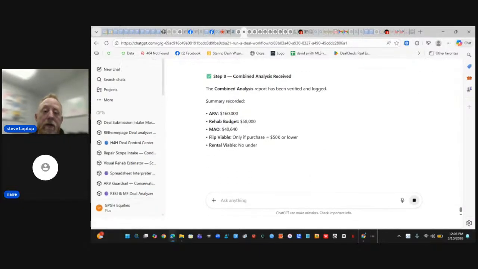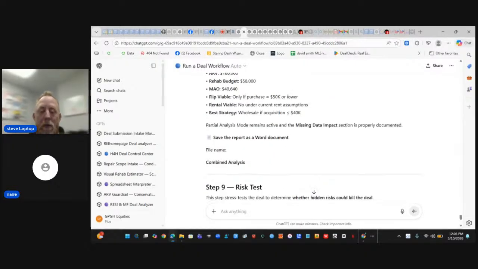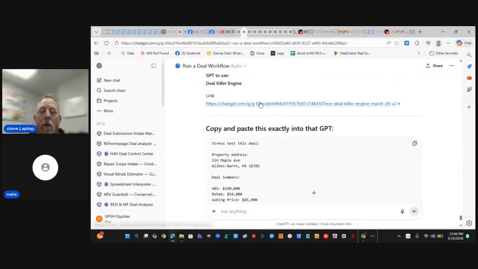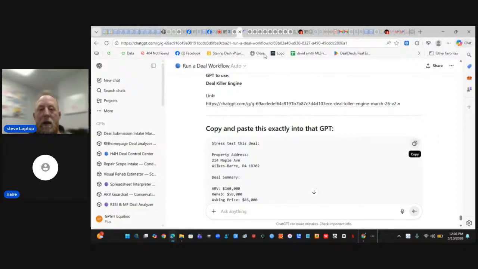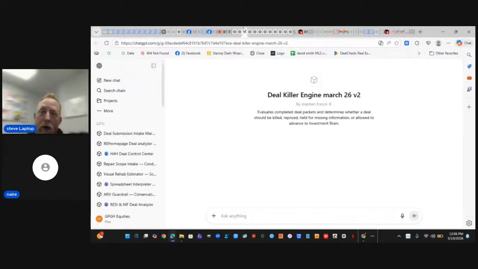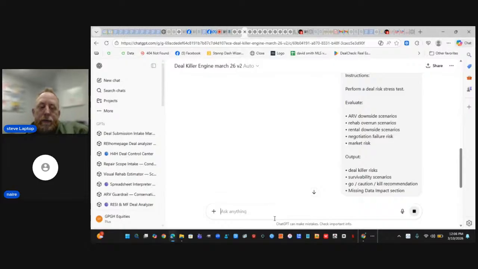And now it does a lot of restating. The reason it does a lot of restating is because the end result of this is to give you a single download that supposedly includes all the other downloads. So I have it restate on purpose, because when its final download is given, we end up with all of it. ChatGPT has a bad habit of abbreviating, summarizing, and skipping details. By downloading each step to a Word document and then giving you it all at the end as one big document that you download, we're less likely to lose detail. Because as you know, when computers lose detail, it's garbage in, garbage out.